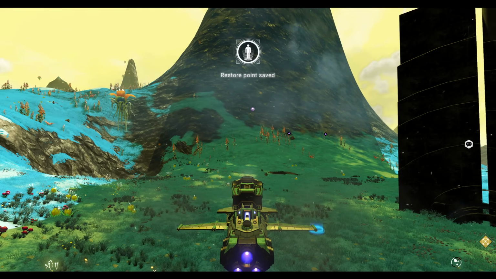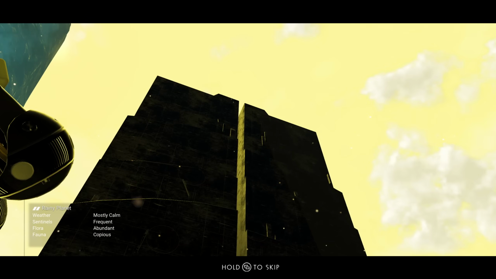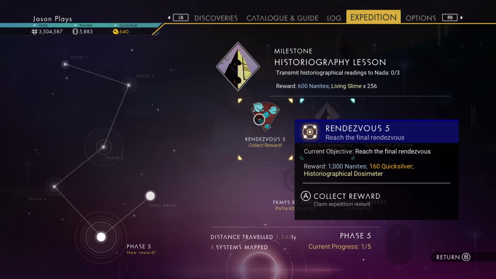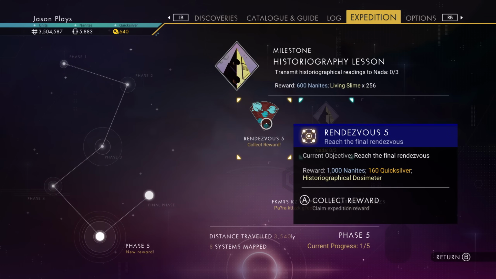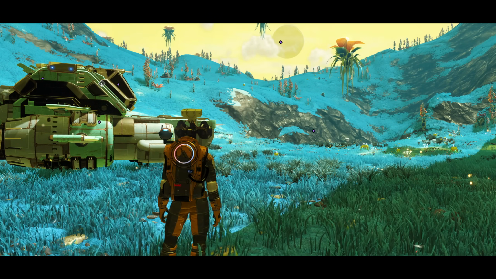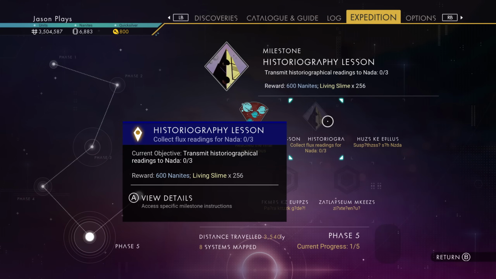So once we do the final rendezvous, rendezvous number, oh, it's under the ground? Okay, that's glitched out. That's different. All right, so now once we've done Rendezvous 5, it'll start decrypting these milestones. So for Rendezvous 5, we're going to get 1,000 nanites, 160 quicksilver, and a histographical dosimeter. That is a very important item. Do not get rid of the dosimeter. You need it. So our next milestone is collect flux readings for Nada.